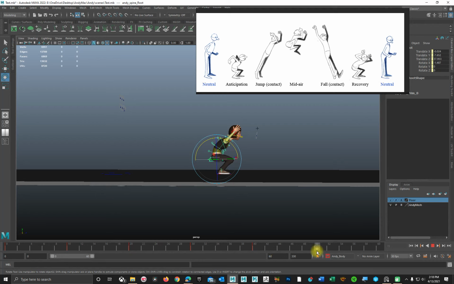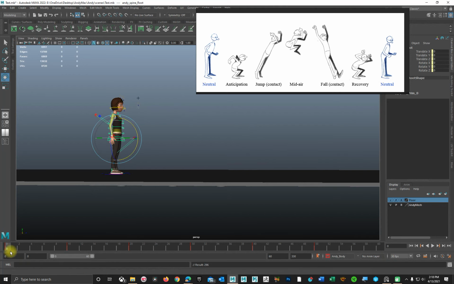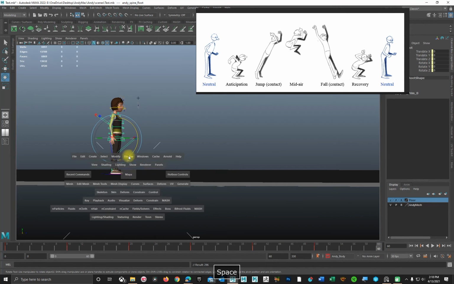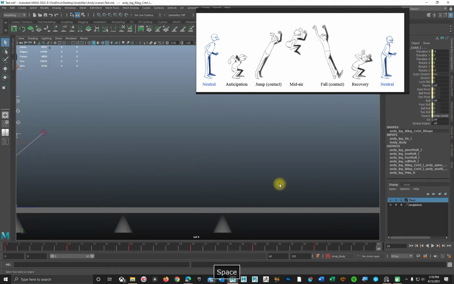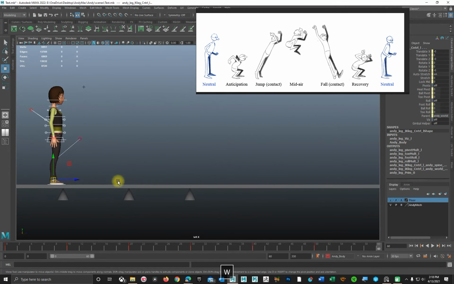Middle mouse drag to 50 and set a key there. And then I want her to go back to a resting position, which is like this. So I'll just go to that one, middle mouse drag all the way to 60, and then just grab, I'm using Q to select, W for the move tool.